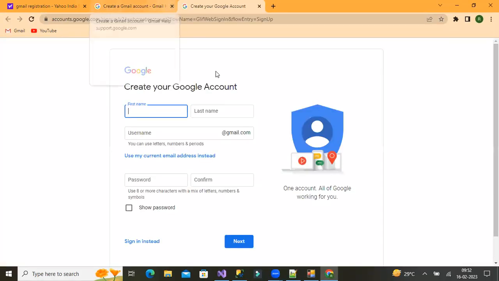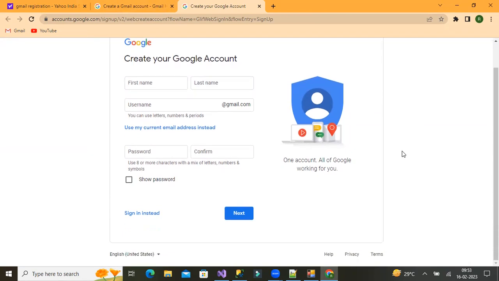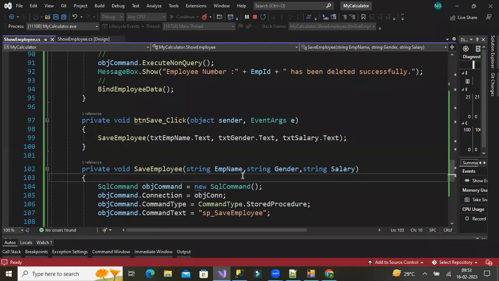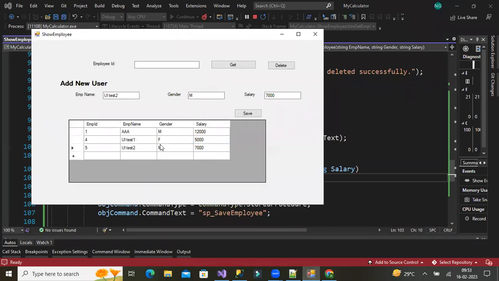You click on create account. Right? So what it is saying, it will ask you to enter the required fields, first name, last name, email, and finally what will it do? If I click on next, what will it do? It calls a stored procedure. The stored procedure takes these values as parameters and saves them into the database. So whatever we are doing here, the similar thing will be there everywhere. Right? So you can keep on adding a number of things like this. Any questions, guys?